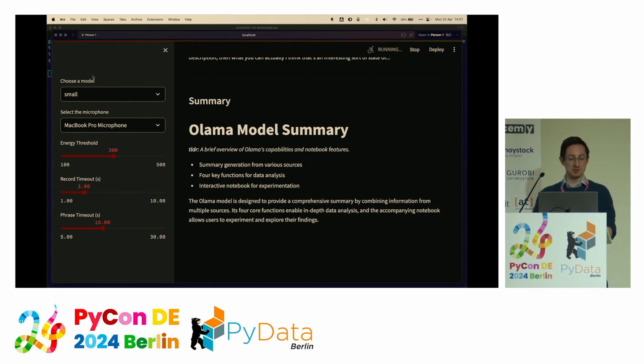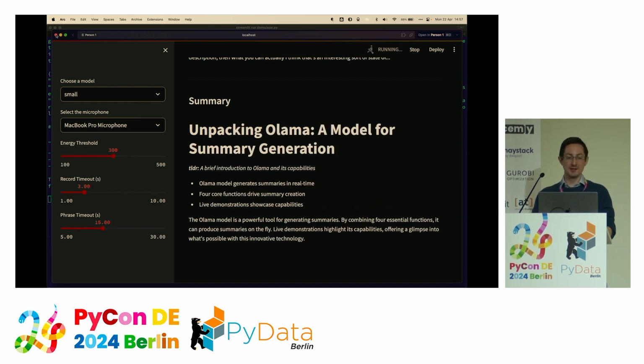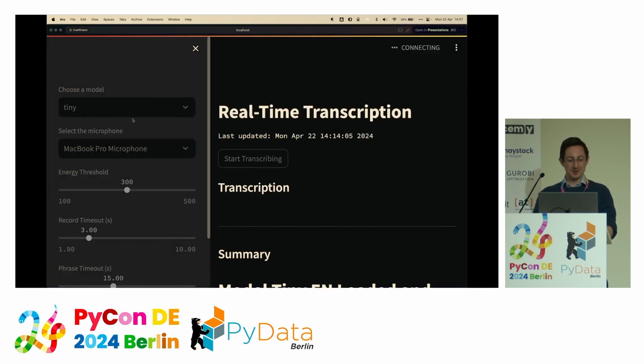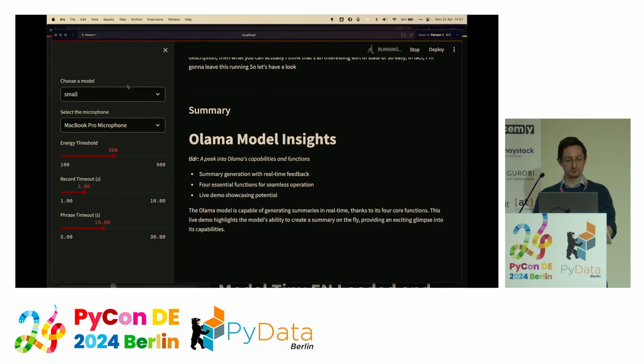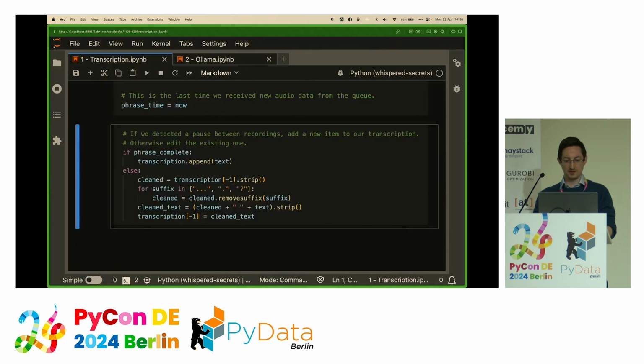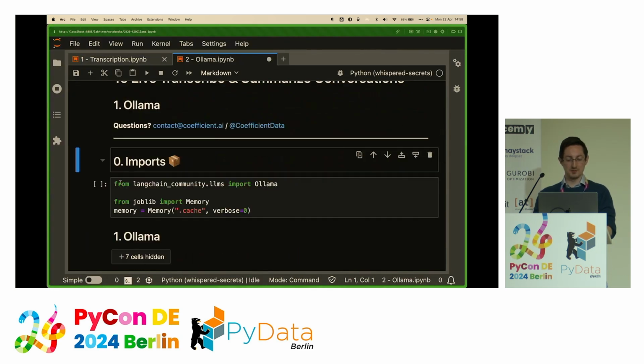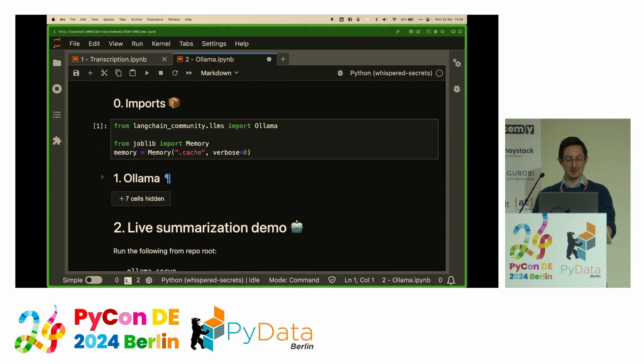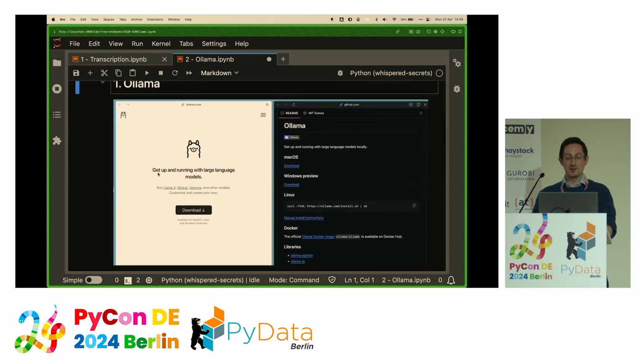Again, 3 minutes, I'm just going to show you how the Ollama part is working, because it is so easy. In fact, I'm going to leave this running, because that's kind of what I wanted to do with all of this. So let's have a look at our Ollama notebook. I just want to show you how easy this is. Hopefully that guy is going to listen to this. So Ollama, just go there.